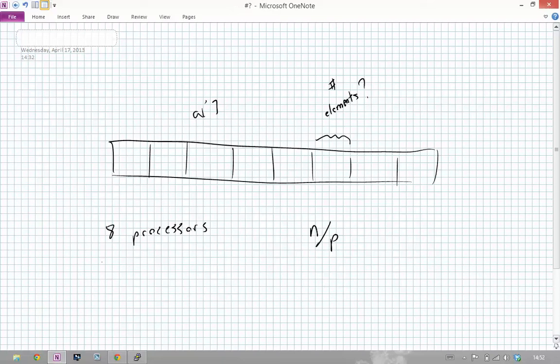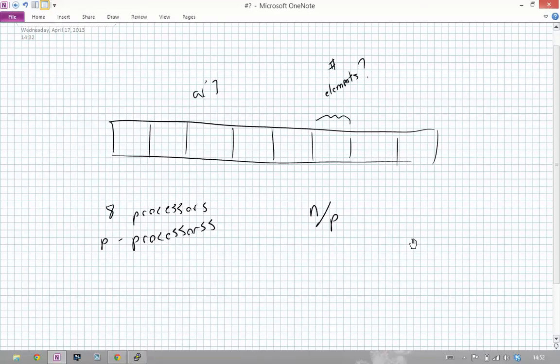I'm going to let P be the number of processors. So what's the first and last index in the first chunk? 0 and n divided by p minus 1. So the first chunk is 0 up to n divided by p minus 1.